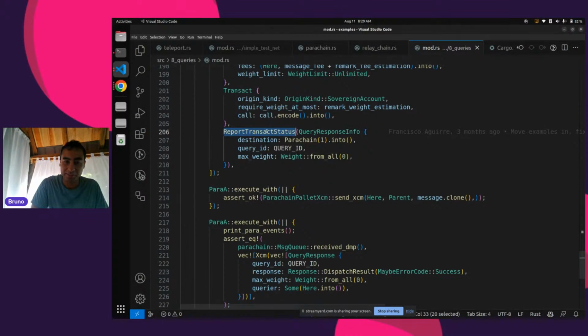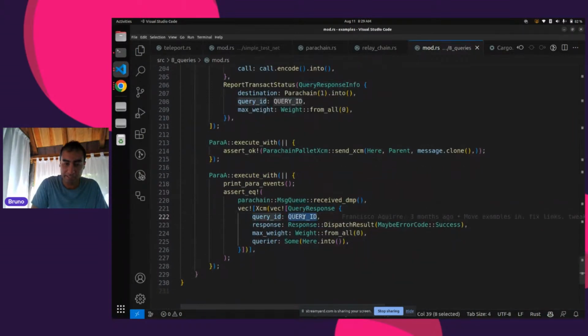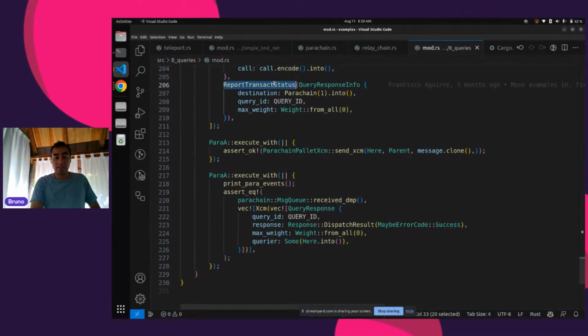When it reaches the report transact status, it's going to execute it and send back a query response. That's why in our message queue we should see a query response struct with the matching query ID, and the response should be a success. If you want to learn more about query response info, report transact status, and the other similar instructions, you can look at the XCM docs. There's some really good documentation on there.